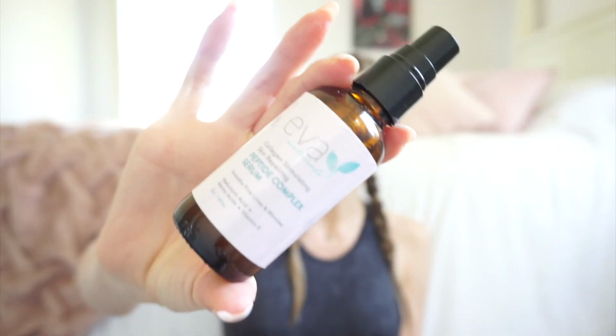So I have this Ava Natural serum, which is my competitor on Amazon. This formula, I don't like as much as mine because it's predominantly witch hazel, and also this just has amino acids. It doesn't actually have peptides in it, but I love the pump. I hate the smell because, like I said, it smells like witch hazel, but I love the pump, and I just put it all over my body and face. It also has more oil content in it than my serum does, so it feels a little bit more oily. It's a totally different formula, but I really like it.